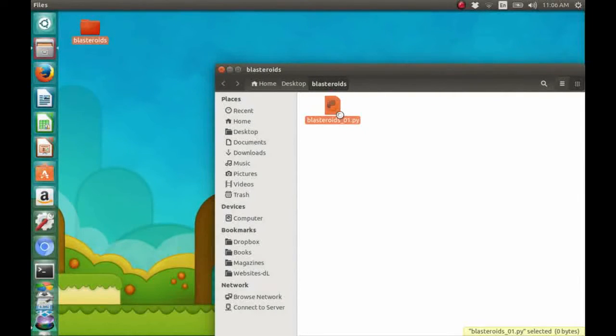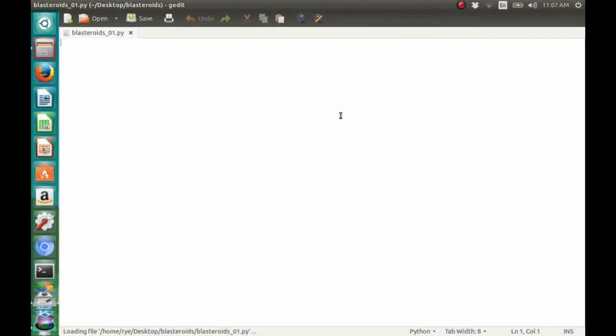Okay, so let's open this file on our text editor and let's type the following code. Our first line of code imports our pygame module. Next is to create our constant variables, like for the size of the window.